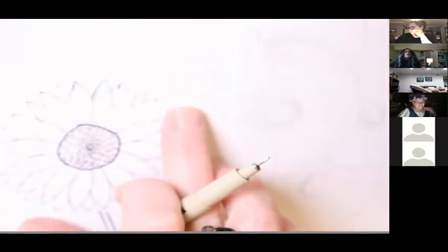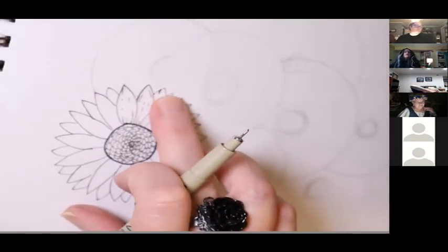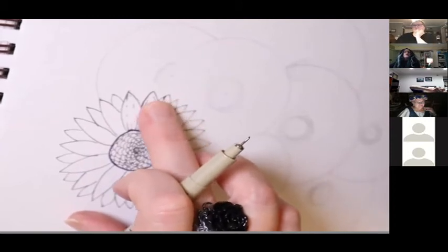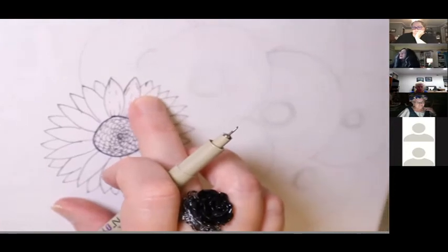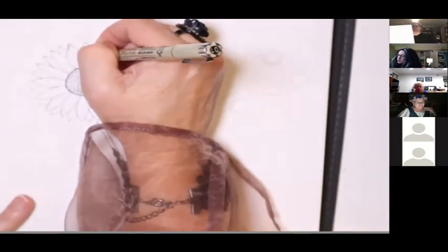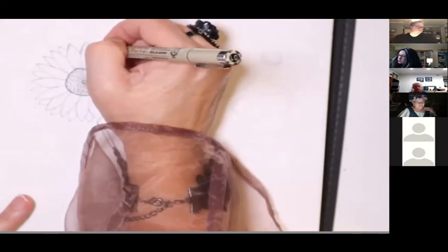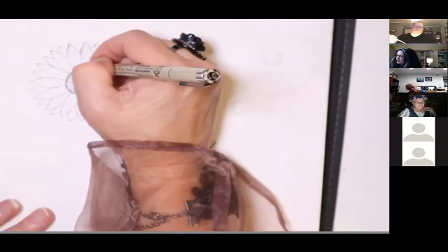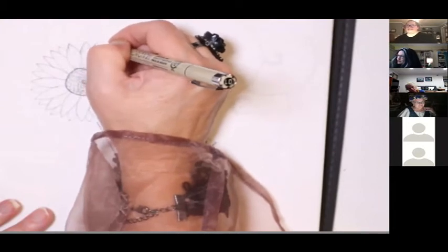Let's see if I can get that. So see how I just basically created a little gap between the sides of the petal, and then make it narrow as it comes down. And it just looks like there's a little crack in that petal. I keep calling it a leaf. I don't know why. Hear what I mean, not what I say.